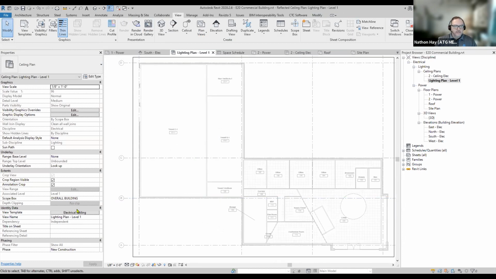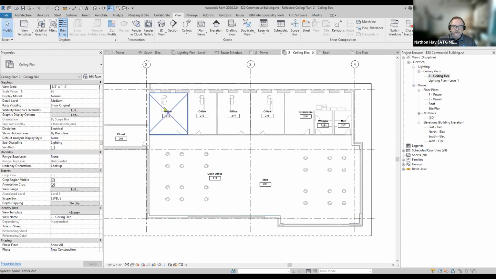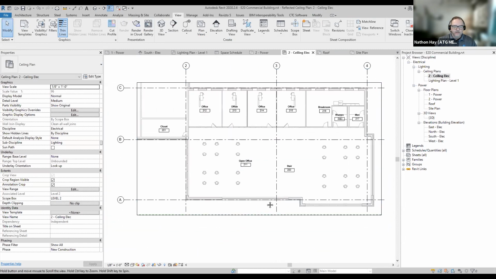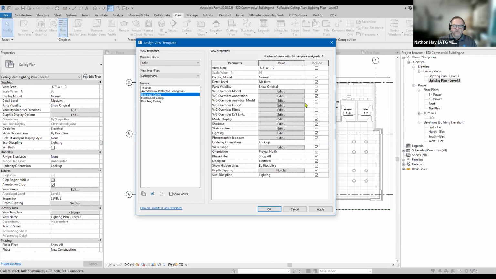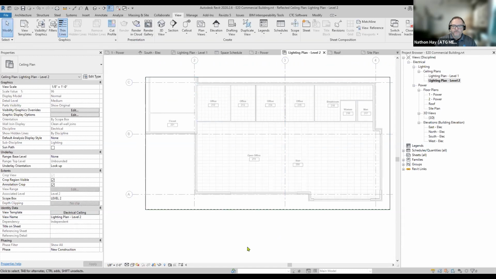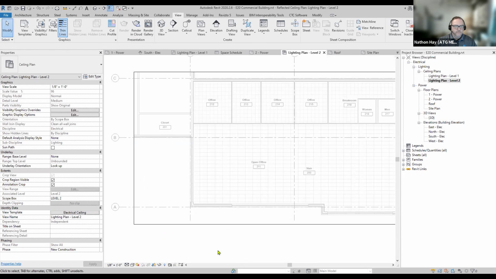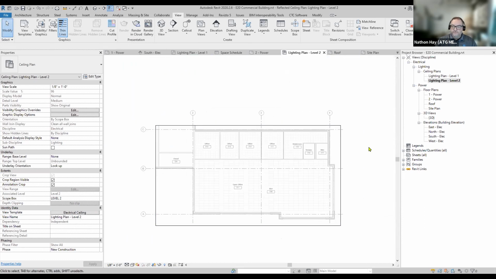Let's assign that template to this other ceiling plan here, this one. You see how it's still black and this is black and everything. So let's first rename it here. So we're going to call it lighting plan level 2. Okay, see how I renamed it over here as well as down here. And my view template, I'm going to click and I'm going to change it to that ceiling one that we just set up. When I click OK, you'll see all this stuff go gray on me, right? Nice. So that's set up. Now we got to do the same thing for the floor plan.